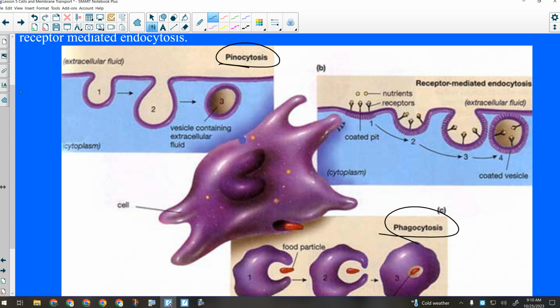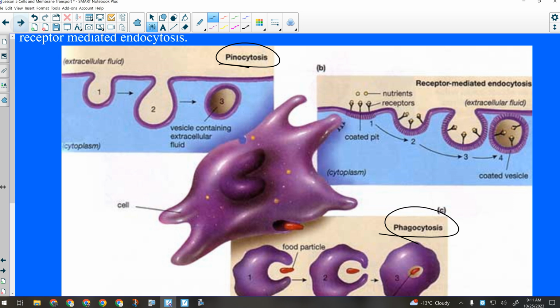There's literally an antenna for every signal that the cell can receive. It doesn't work like the radio in your car where one antenna receives all the signals. There's an antenna for every signal. That's why the cell membrane is so much more complex than most diagrams make it look. So phagocytosis, pinocytosis, receptor-mediated endocytosis, they're all the same except for what they take in: water, food, hormones. Multiple choice questions only. As long as you can recognize it, you're good with those.